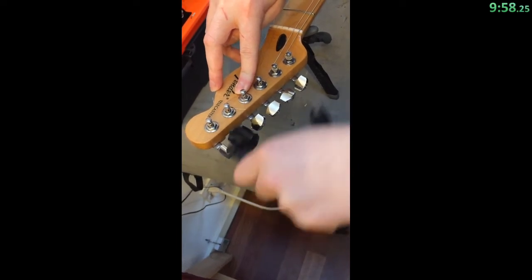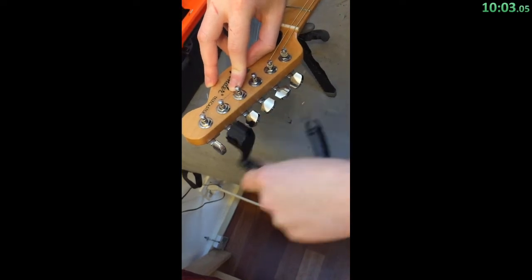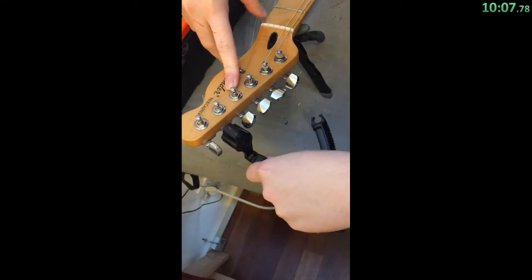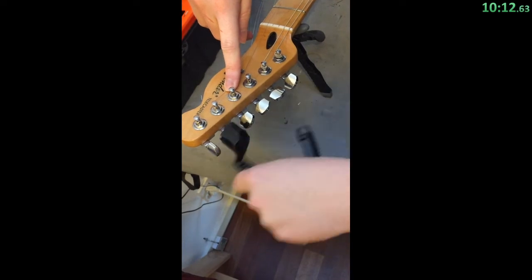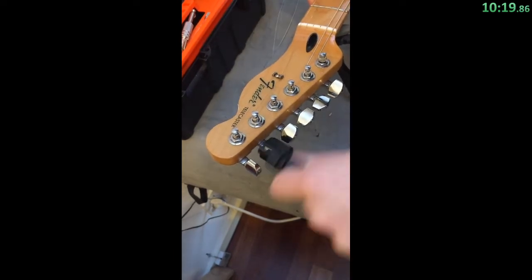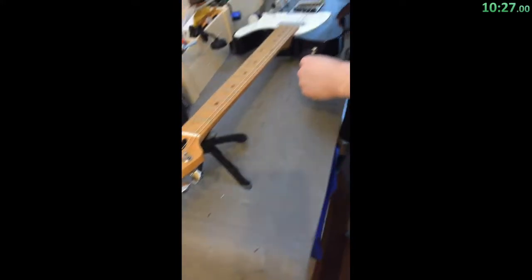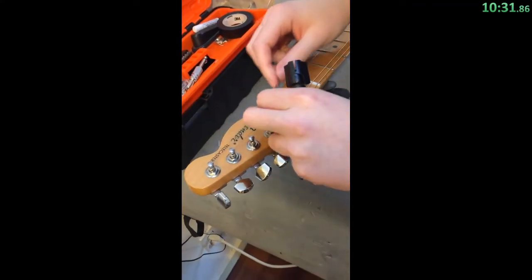The video is a little choppy, so it might be a bit hard to see how fast I'm winding the strings. I was trying to do it pretty fast, but the day before, you can actually see on my hand, I have a little scratch. The day before, I got carried away spinning that thing really, really far, and I guess I lost track of how much I wound the string, and it ended up popping and scratching my hand. So I was trying to do it a little slower this time, just to make sure that nothing like that would happen.